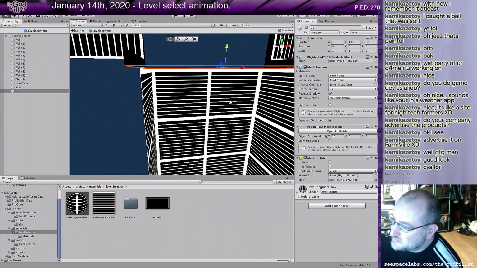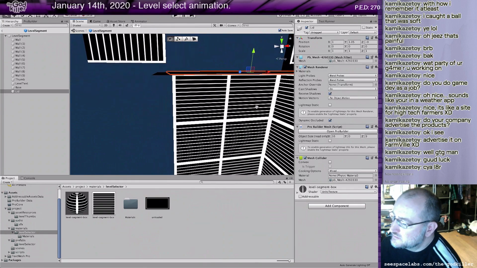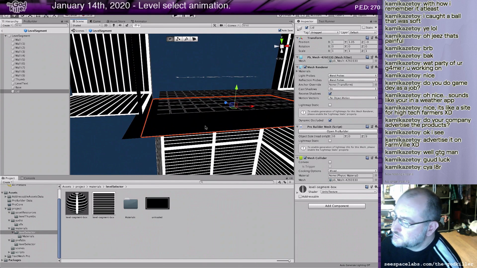Above the tunnel, but under the thumb. Alright, let us try that.